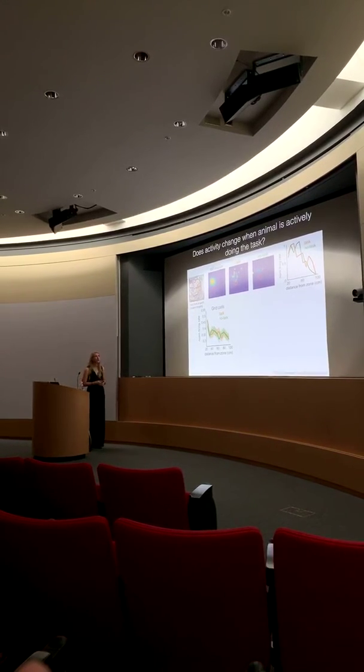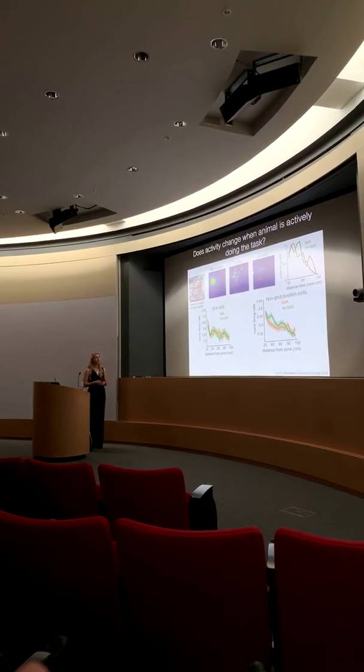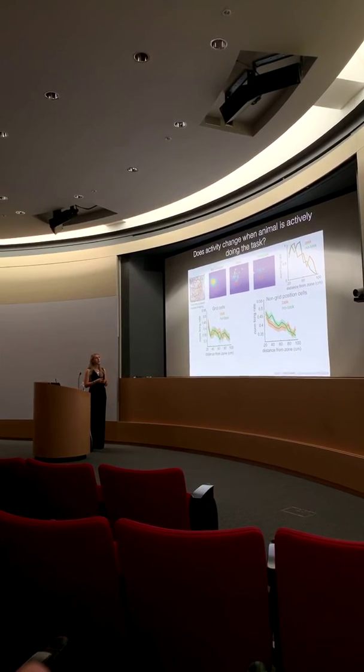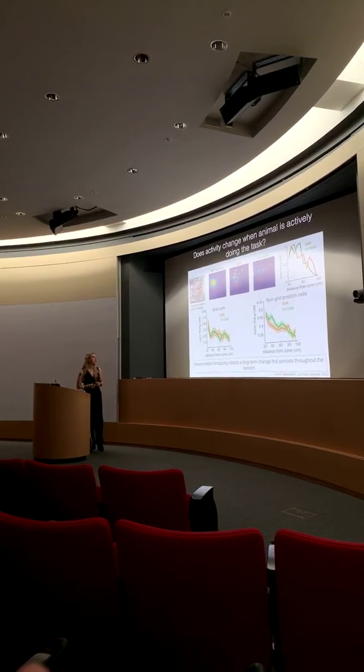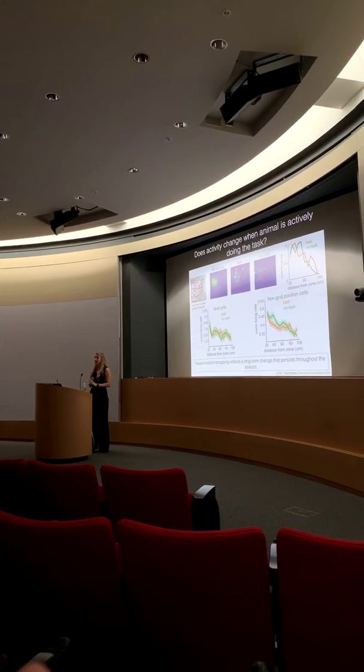And we saw this across the board for both grid cells and for non-grid position cells. So they did tend to increase their activity, just like we saw in the previous slide, with proximity to the reward zone, but there's no striking difference between task and no task times. So this means that the reward-related remapping that we saw is reflecting a long-term change across the session, and it is not just tied to the specific times when the animal is actively navigating to the reward.